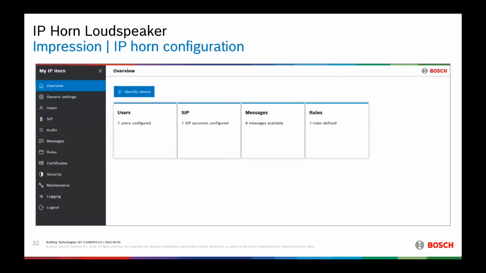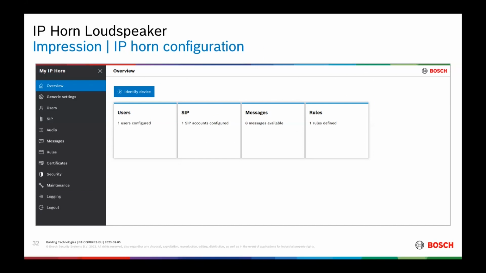The configuration of the loudspeaker and the module is done via a web-based GUI. So you just need to open a browser and enter the IP address or the host name of the device. There is no default password. This requires you then to register the administrative account for your device.